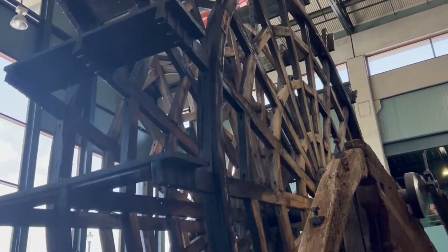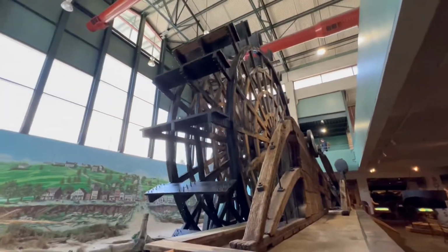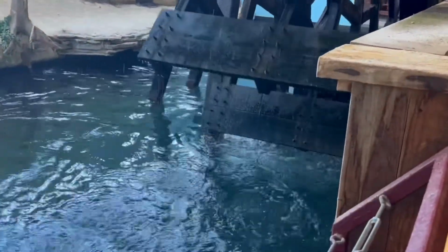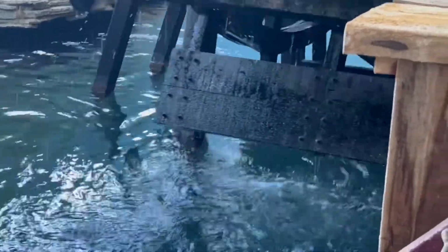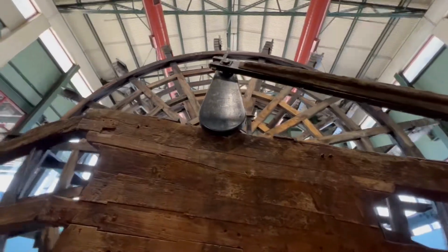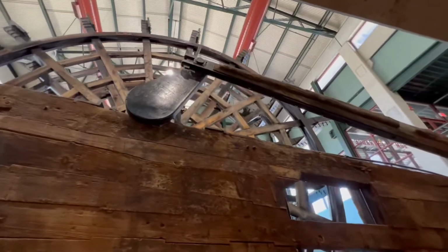It's astonishing. They made this fabulous decision that instead of selling it all to become rich, they decided to share it with the world for the cultural masterpiece that it is. And they created this museum. I've wanted to come here for years. This is one of the episodes I shot while I was in Kansas City. This is the Steamboat Arabia Museum. I cannot recommend it more highly if you are ever in the area.